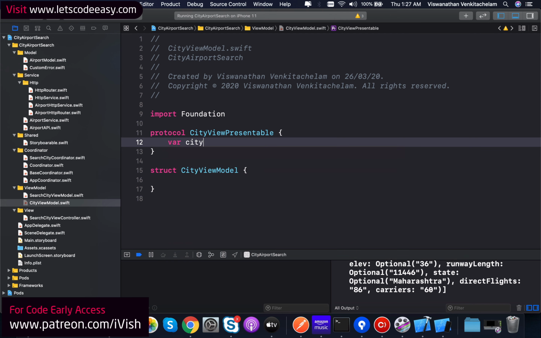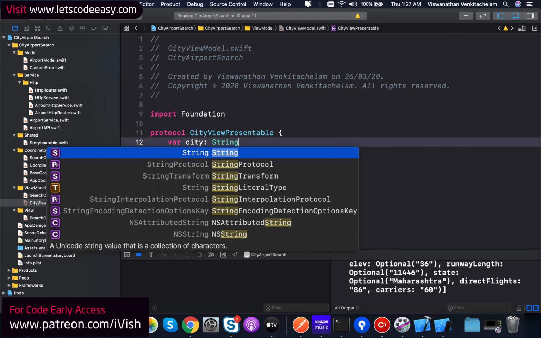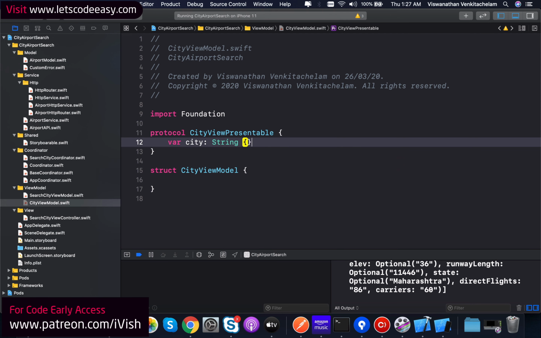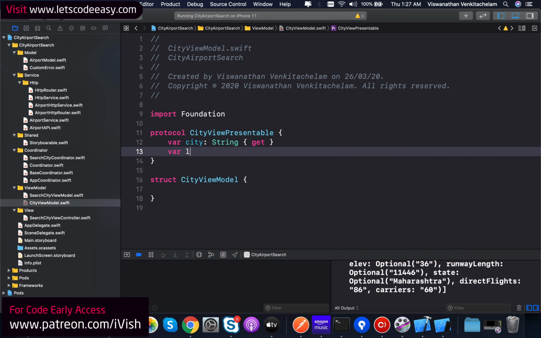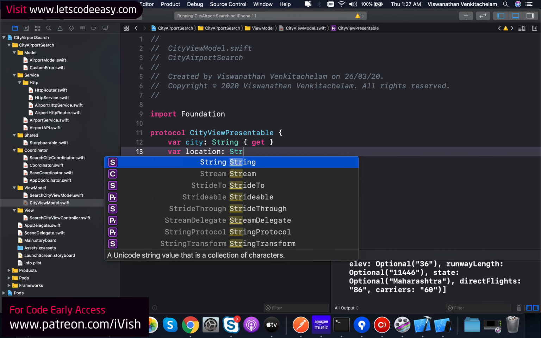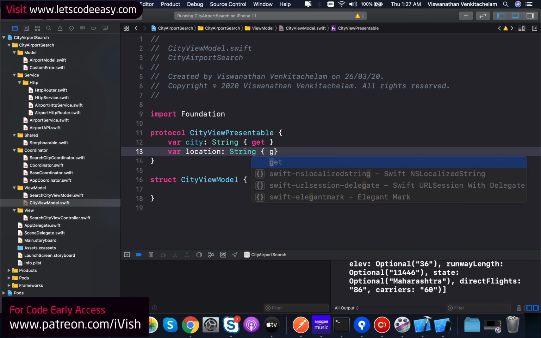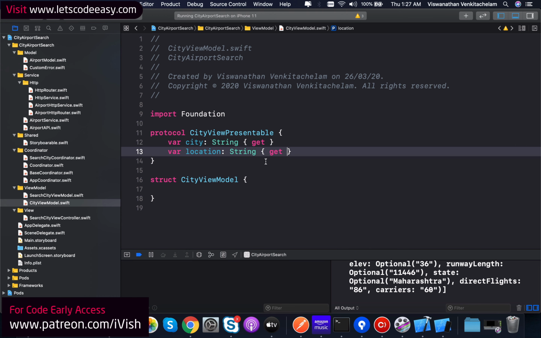So I'm going to have a city, which is the text of whatever the city title is going to be. Also, I'm going to give a location of that city. This can be a combination of the state and the country, because the city we are already displaying using this.